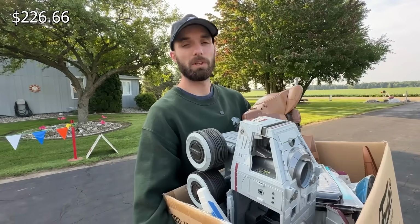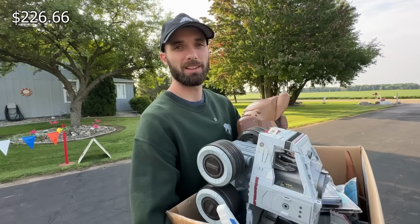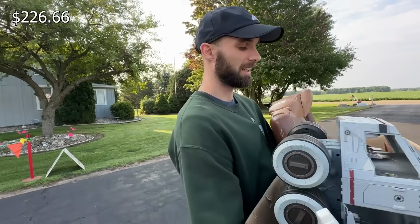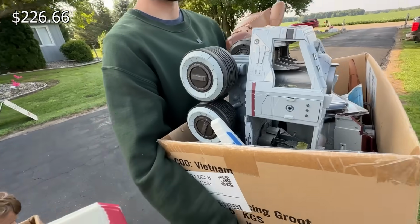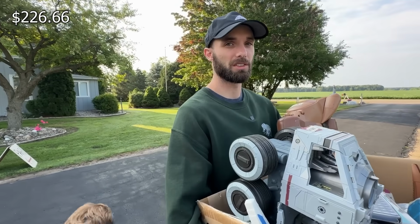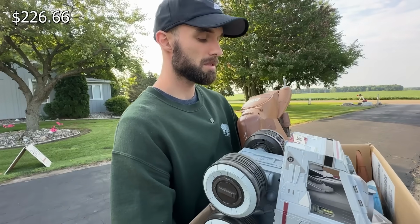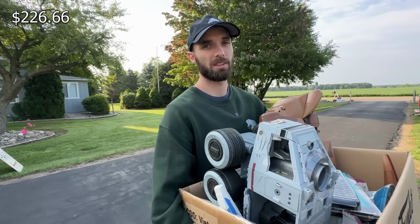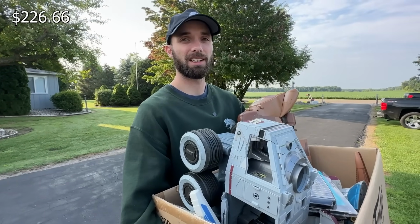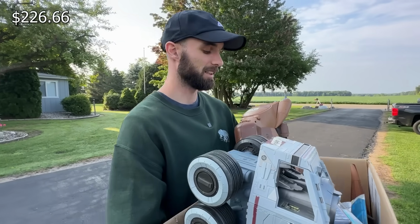I looked up one of the gunships broken, and it was listed for like 200 all day. So I really don't know. If you told me $68 for this, I would have picked it up immediately. And then we got a calculator, should be easy 40. It was like a TI-83. So not too shabby, and we're for sure going back. We have more money to spend. We need to go right back in there.